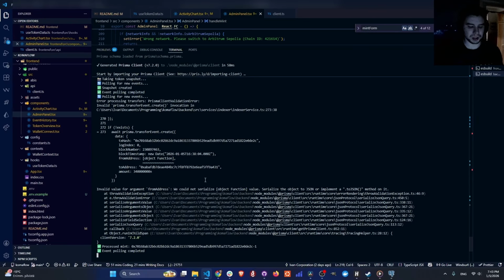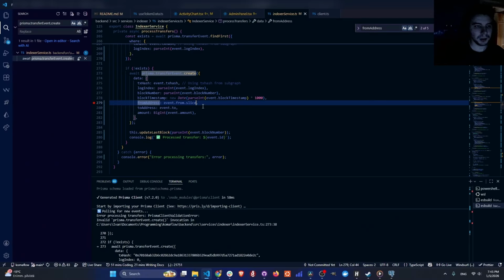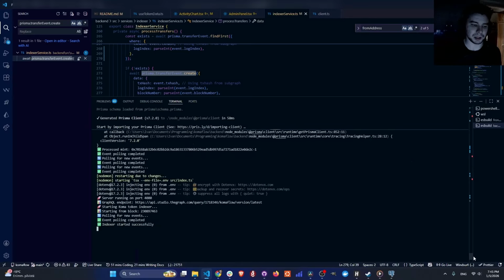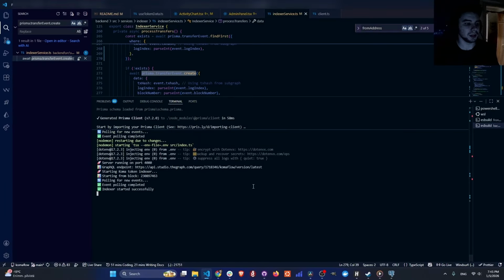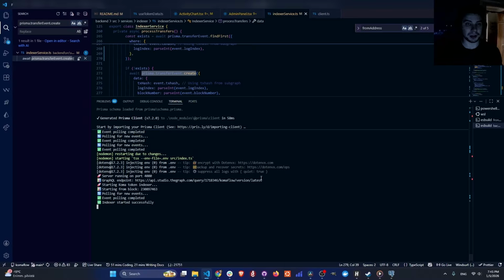Oh, okay, it's because I changed to string. Give me a sec. Oh yeah, just on the backend side, this stupid slice here. It was the whole problem. When I did some refactoring, I didn't delete the slice fully. It's not a big problem, it's just because I forgot. So now it's okay. Let's continue.